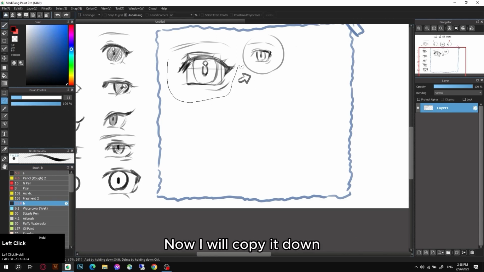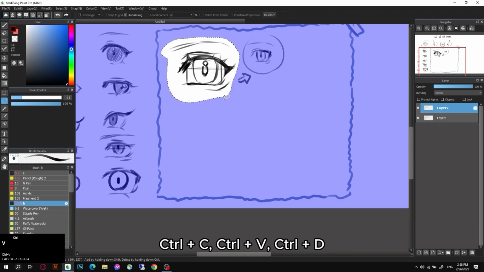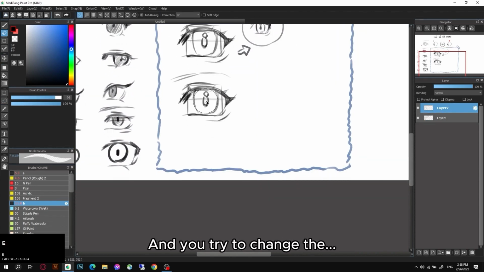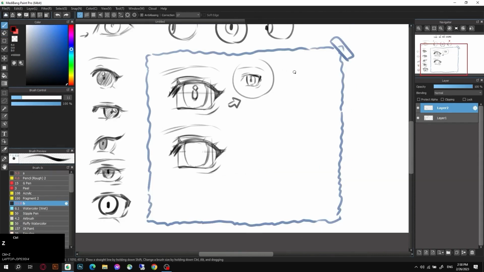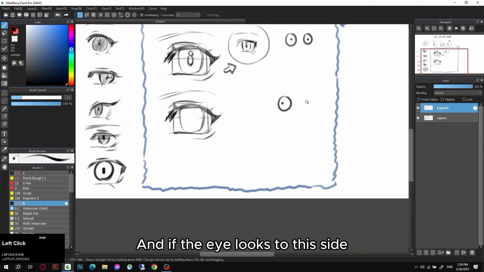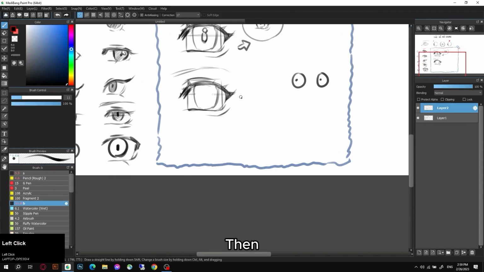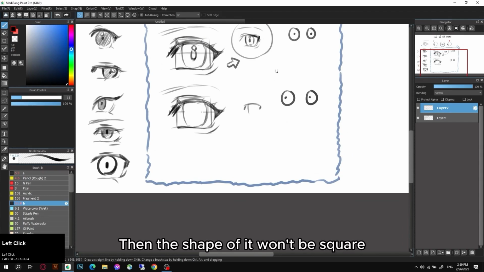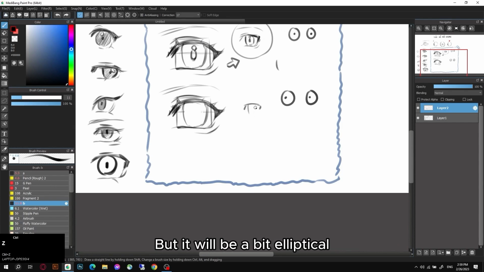For example, it's also these eyes. Now I will copy it down. Ctrl+C, Ctrl+V, Ctrl+D. You pull down, and you try to change it. This is the eye looking straight. And if the eye looks to this side, then the point of it will be here. Then the shape of it won't be square or round like I just drew anymore, but it will be a bit elliptical.